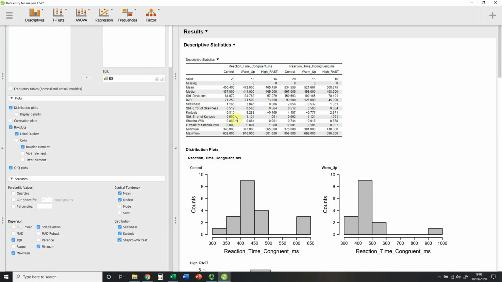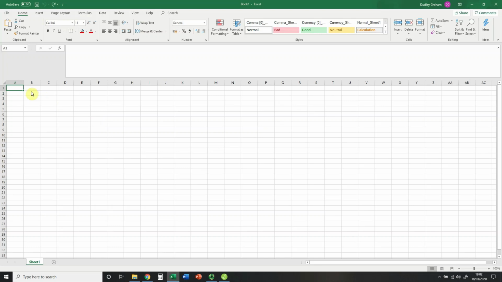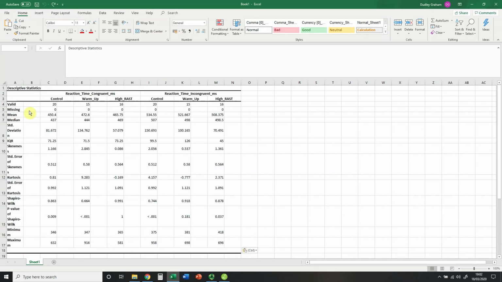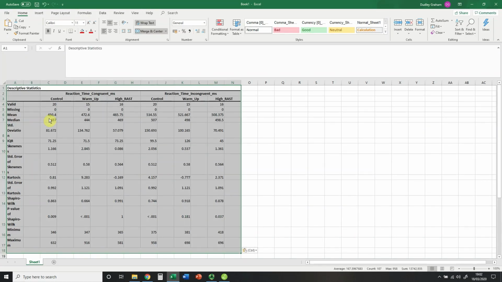I could quite easily open up a calculator and work my way through all of the calculations one by one. But because I have 3 groups and I put 2 variables in there, I don't particularly want to take that amount of time. If I click on this little arrow here and go to copy, I can move that table over into Excel. That then allows me to set up equations to work out where the differences are.